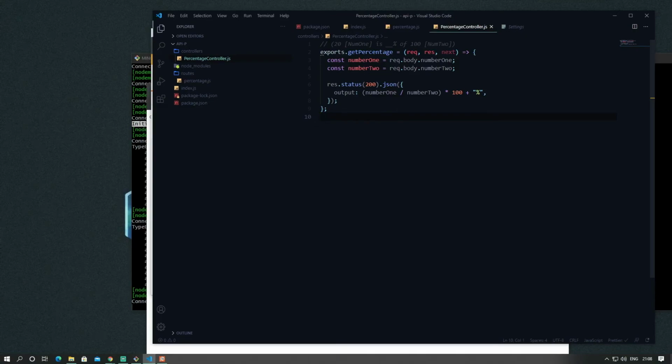And one more thing we can do here, let's just do that. Calculate percentage again, exports dot we are not going to say get percentage this time, we are going to say get number. So what we are going to do, actually, let me first type it out, then it will be easy for us to call it what we want to call. So this time we will have this 20, but we will not have this number 1.